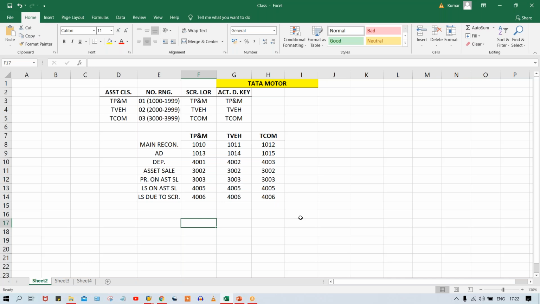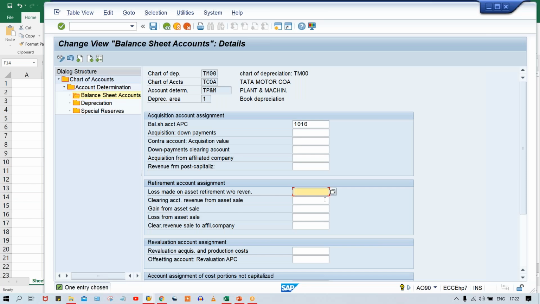Simply we are going to send the GL asset account out of these users and organizations, right? And complete loss is happening. There is not even a revenue of a single rupee. In that case, what is happening? This GL is going to be assigned, loss due to scrapping, 4006 is going to be assigned here.